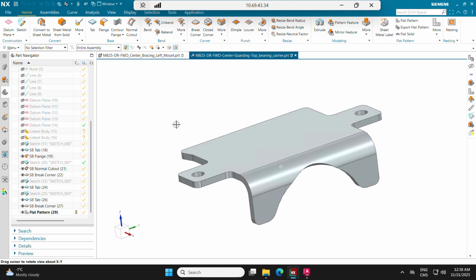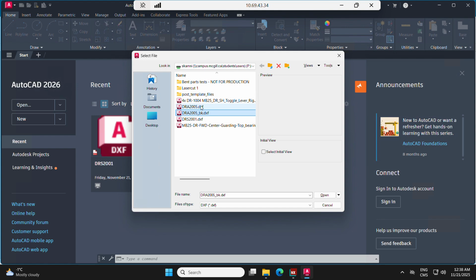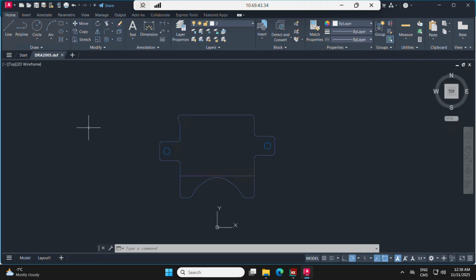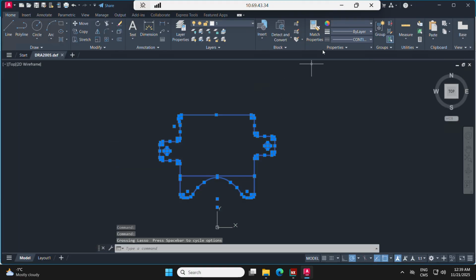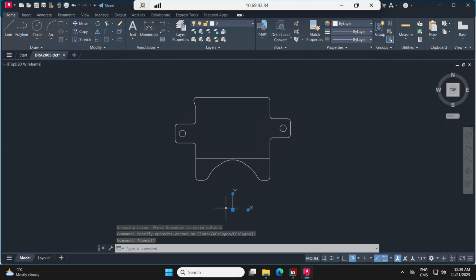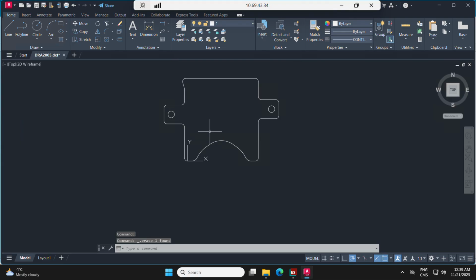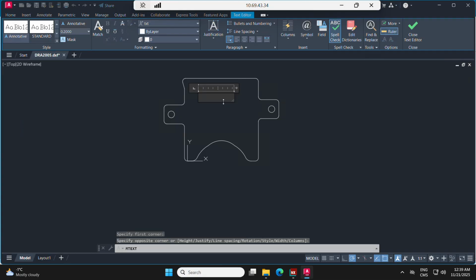So now we've created our DXF. We're going to jump into AutoCAD and open our DXF up. I don't know what this BK is. You can ignore that. I must have exported too many times. Cool. So the procedure is the same here. Change this all to by layer. Move the coordinate system to approximately the bottom right of your part. Importantly, bend lines, if they are parallel, do not need to be included. And then do what you always do with your text.